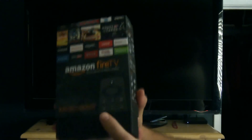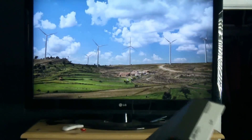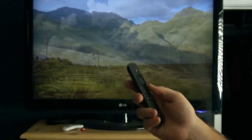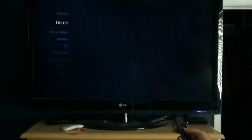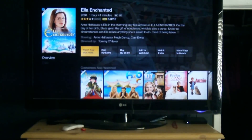This Amazon Fire TV basically comes in a box like this. I already have mine out — if you want an unboxing review, you can look at somebody else. So you simply have your Amazon Fire TV and it comes with this little nifty remote. This will be a video all about TV and movie streaming. You can come in here to your Prime video and stream any of your stuff from your Prime library, and it will stream instantly to your device.